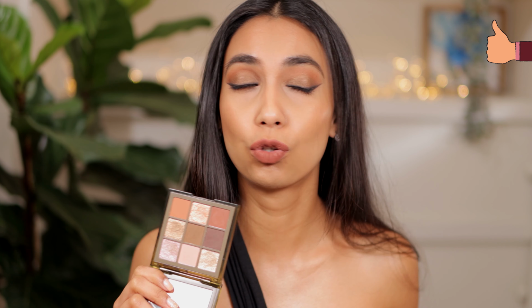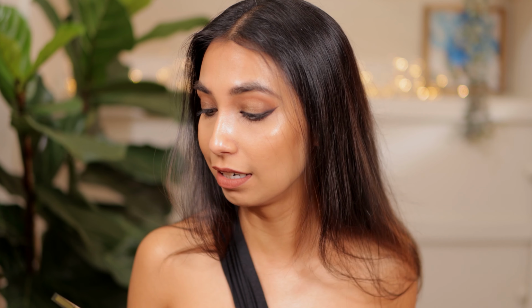This palette is a hit. I'm very happy to have it. I've enjoyed the looks I've created with this palette, and all these shades blend beautifully. There isn't a single dud, and I think Huda did a great job with this palette.